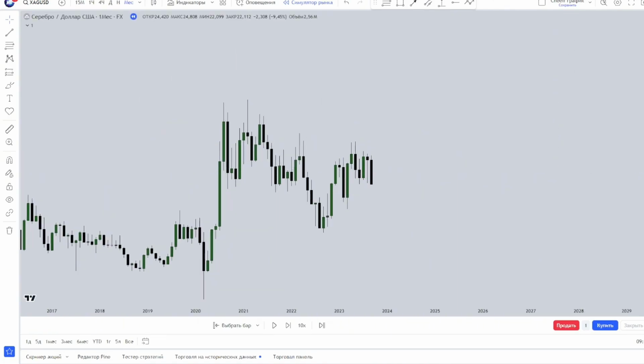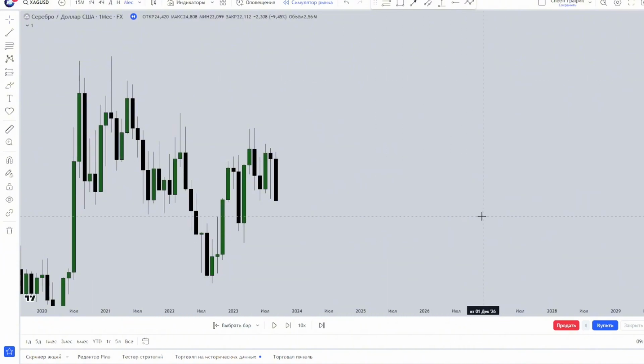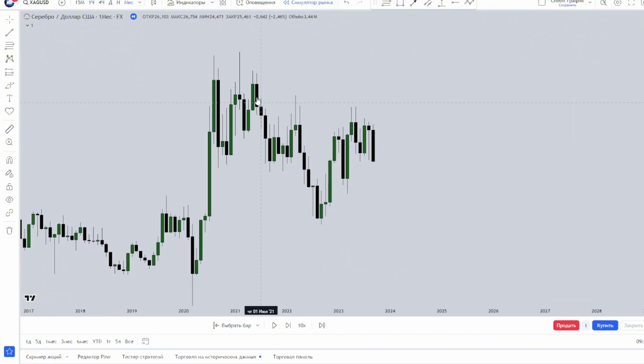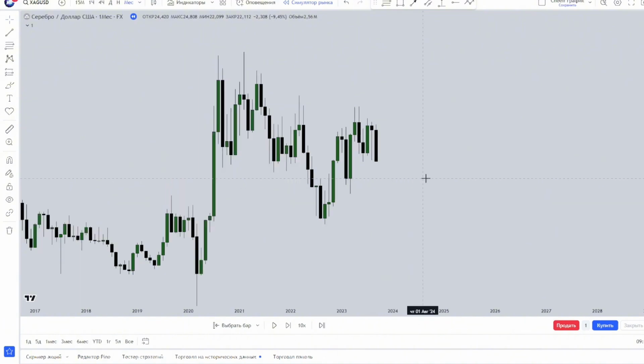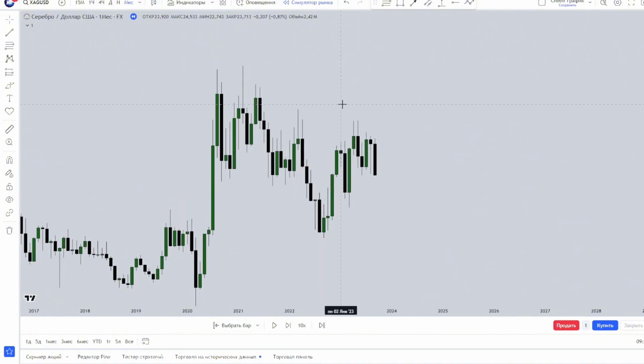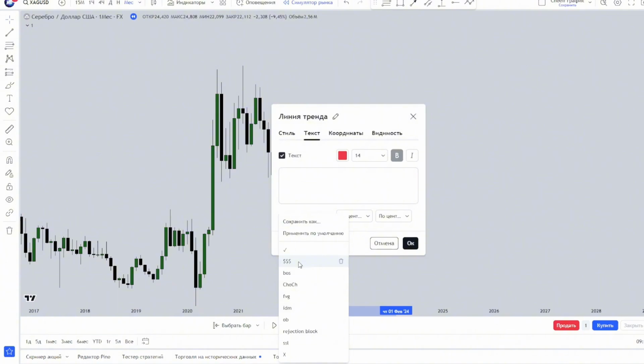So, we will start with the monthly time frame, taking it as the higher base time frame, and focus on what we need to pay attention to. First of all, we need to determine essentially where the price is currently located. We see that the price initially moved in an upward direction, then reversed within a certain range and began moving in the current trend, forming support areas in the form of imbalances, simultaneously testing and filling them, which indicates a healthy current trend.